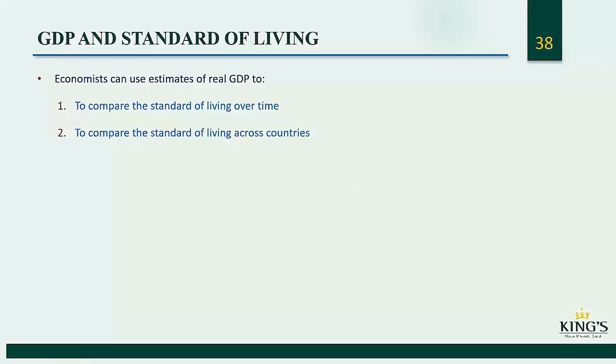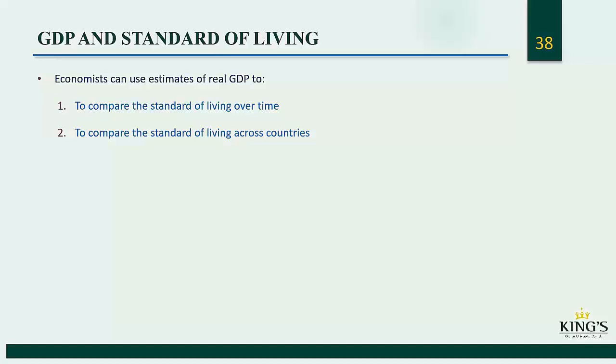Yes, but I need another thing, like how many citizens there are in this country. Maybe they have the lower GDP, but maybe they have a higher standard of living. Yeah, exactly. So if you just know the real GDP of two countries, it doesn't tell you anything, because you don't know how many people are in the country.